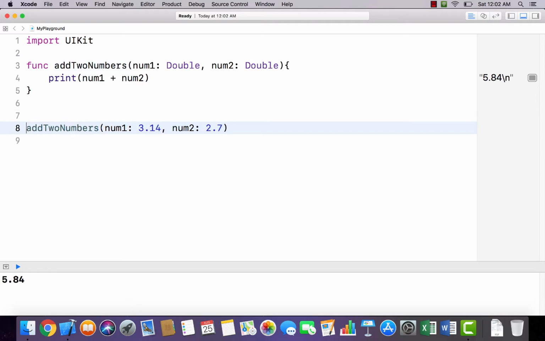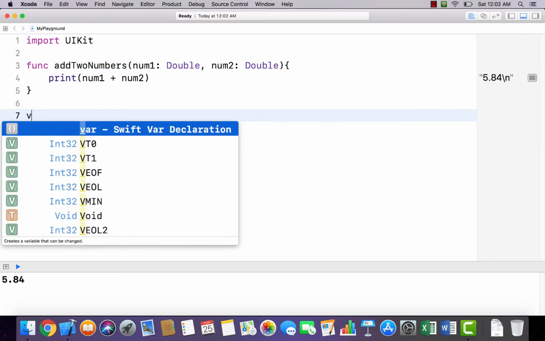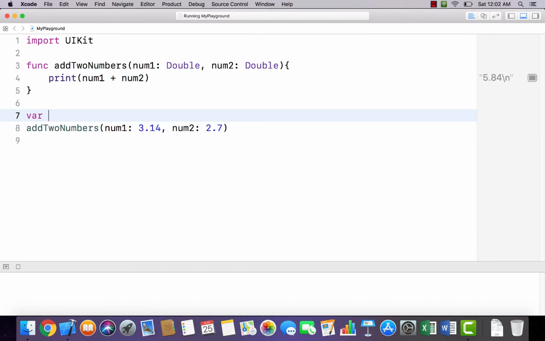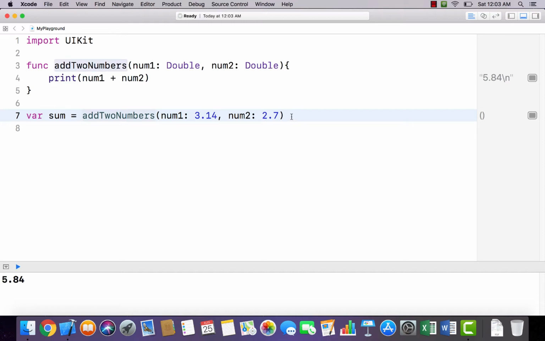So we can create a variable or a constant or whatever, and we'll call it sum, and make it equal to this particular function call. The goal here is to send these two numbers into the function, add them together, and whatever the result is will be returned back to the original calling statement. And that is then assigned to the variable sum.